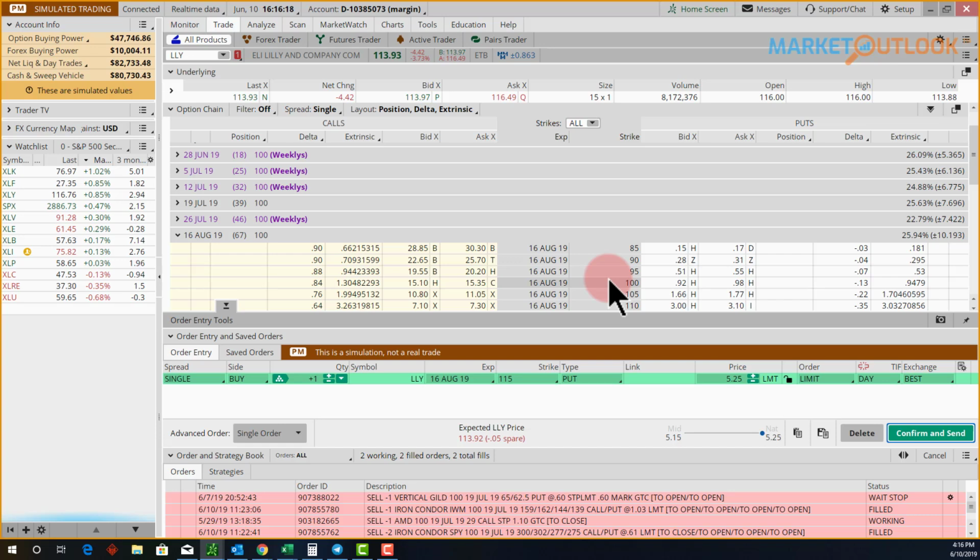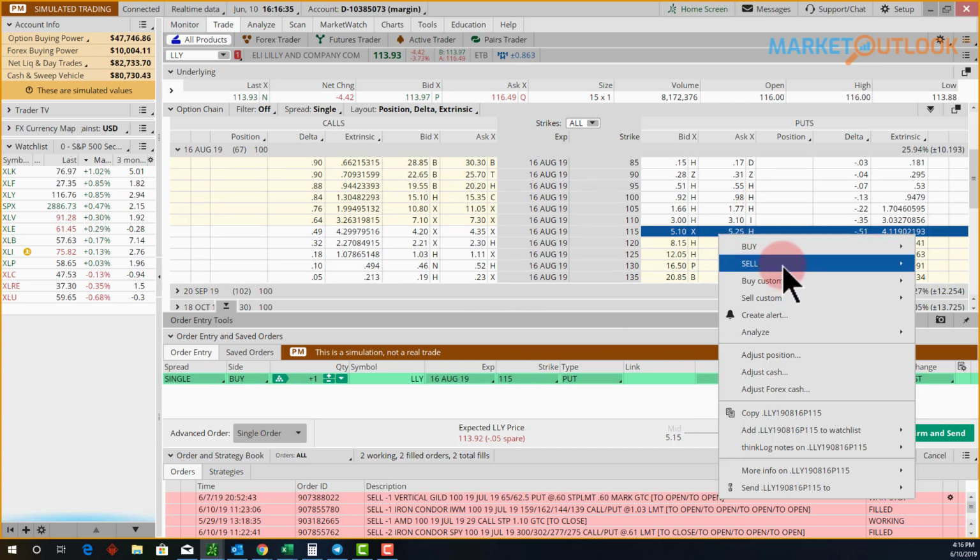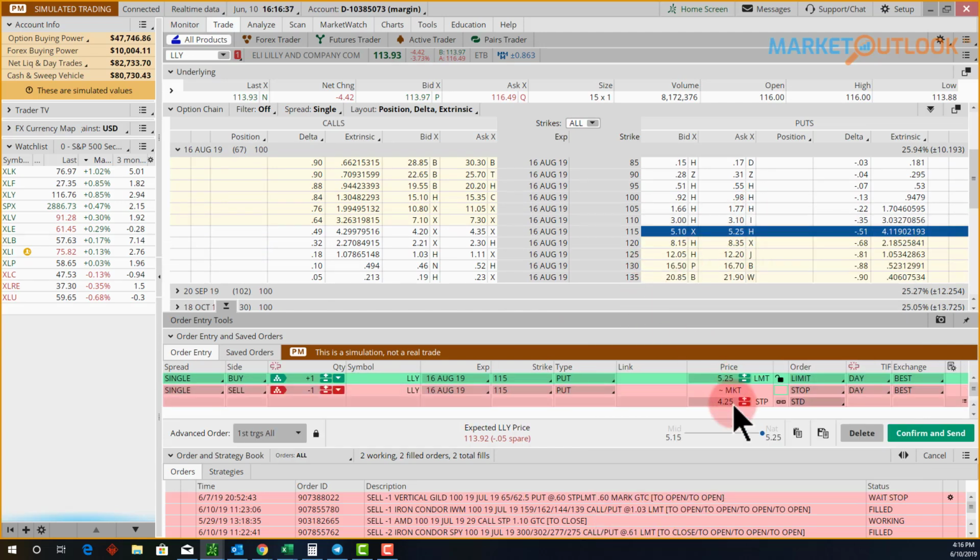Then on this one, you probably say, you know what, I'd be willing to lose $500. It's a little bit more aggressive. I've got a better reward-to-risk ratio, more potential reward than normal for a high probability strategy like a short vertical spread. So I'll go for the $525. In fact, what I'll do here instead is right click, buy custom with stop, and set our stop order at half of that 525. So would that be about 260?